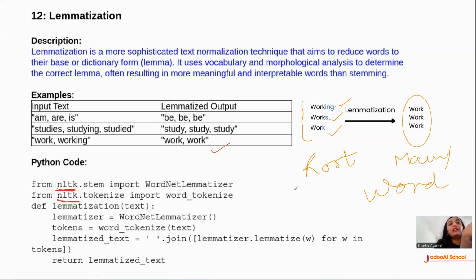Here we are importing WordNet Lemmatizer. So it is again a Python library. I'm not talking about the tokenizer now. I'll talk about it in the next slide.